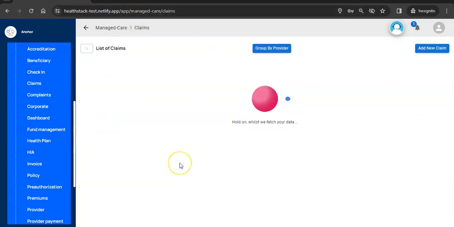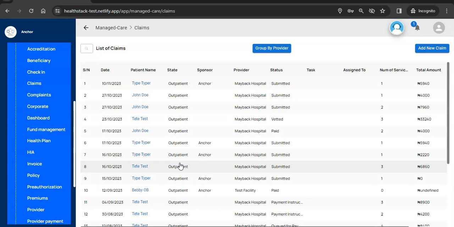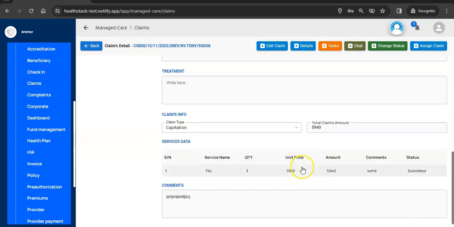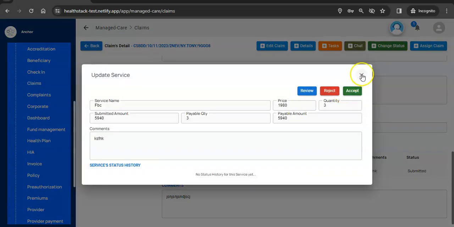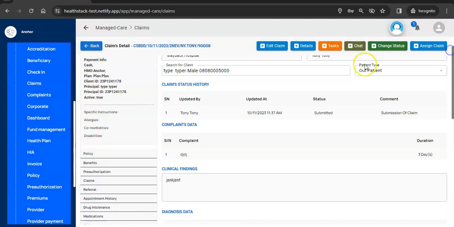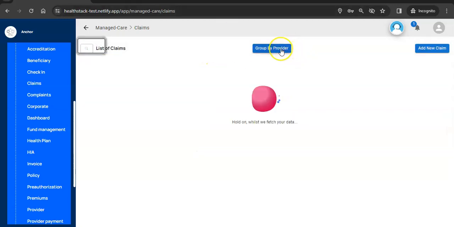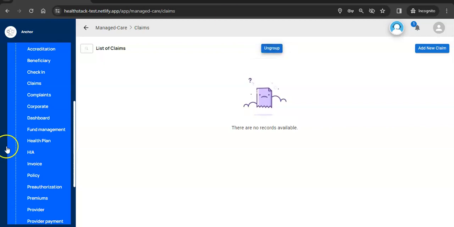Otherwise, your providers can submit claims, and you can process such claims by clicking on the claim item, and you can review, reject, or accept a claim, and update the claim status as soon as all reviews and auditing are done for this particular claim. You can group your claims by provider in case you want to deal with your claims as a group rather than individual itemized claims.